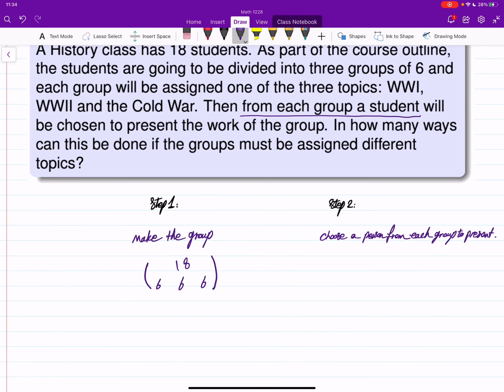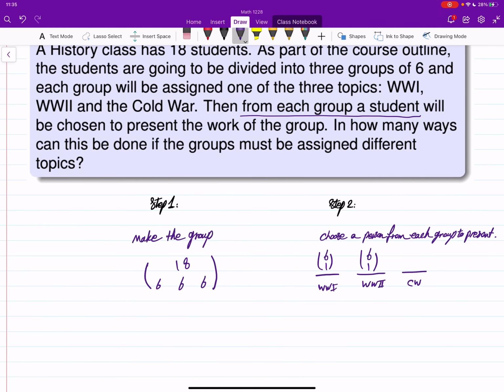In step 2, you see we have World War One, World War Two, and Cold War groups. For each of them, we have to choose one student out of the members of those groups. Well, there are 6 possible ones for World War One, which you can write as 6 choose 1, or just simply 6.